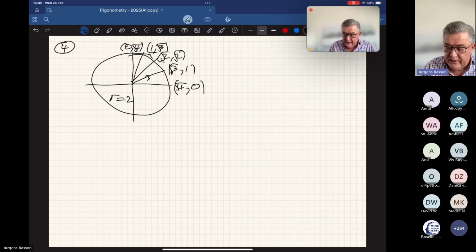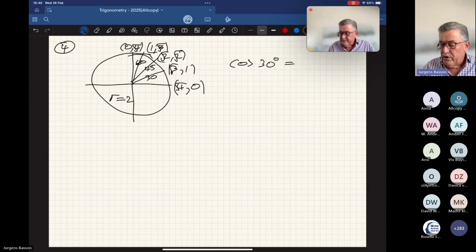So this is the 30, the 45, and the 60. So we start at 90, 0 to 4. We go back on the outside, 0 to 4, square root all of them. So if we want the cos of 30 degrees, we know cos is x over r. So you go to 30, cos of 30, x is root 3, r is 2, root 3 over 2.